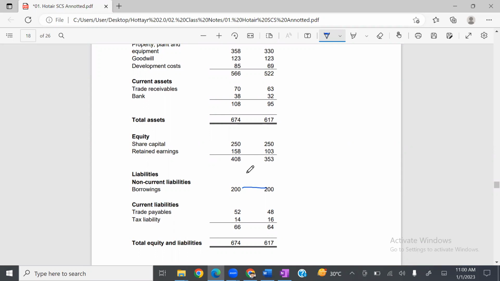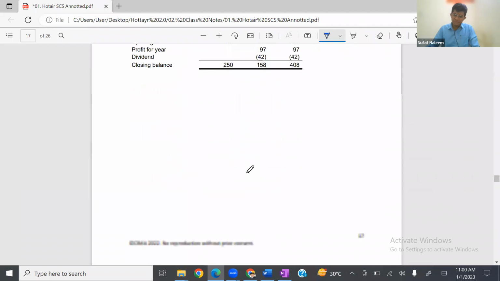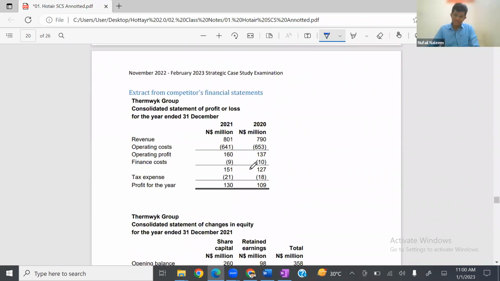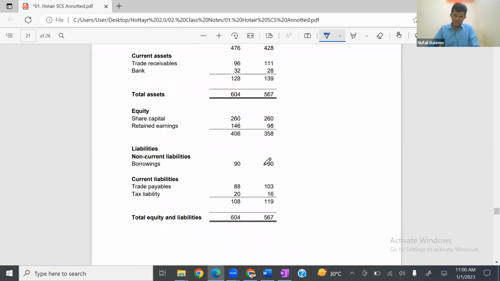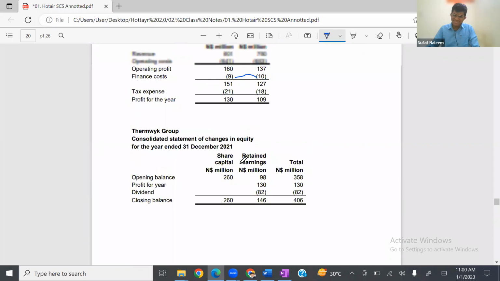So, can I say this is a fixed interest? We are having a fixed long-term borrowing. But students, you observe our competitor, their interest rates are going down, from 10 to 9. And you observe here, their borrowing is 90-90. So the problem is our competitor has a floating interest rate and we have a fixed interest rate.